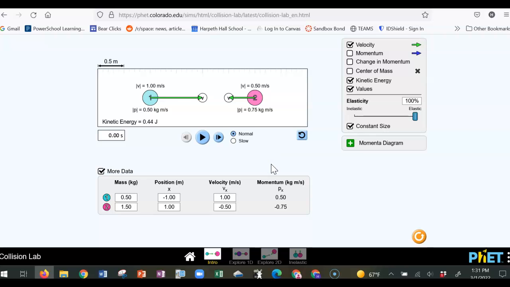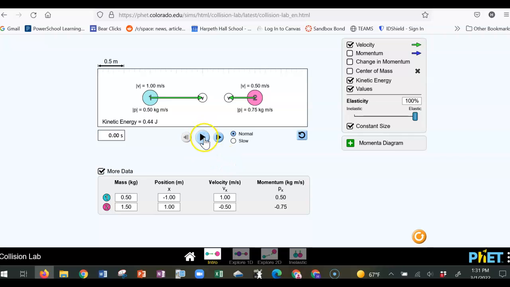So this simulation involves two spherical masses, the turquoise on the left, which is number 1, and the pink on the right, which is number 2. These two spheres are going to move toward each other and collide, and the collision will be elastic. Oh, by the way, notice that by default, this elasticity is set to 100%. Please do not change that. We do want a fully elastic collision.